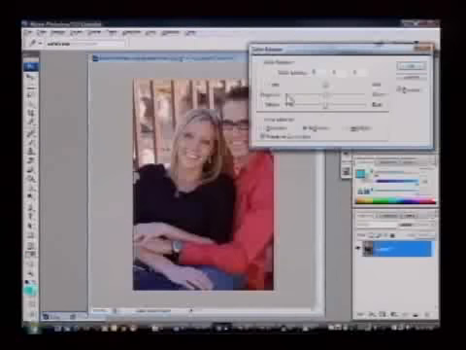The highlights seem to be okay. I don't really see any blue cast there in the highlights in the background. So we'll play with the midtones to start with. I'll just shift it a little towards yellow. I'm looking kind of sickly. Need to add a little bit of red in there.